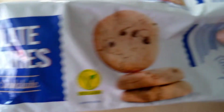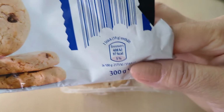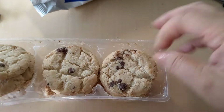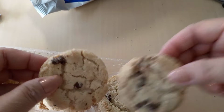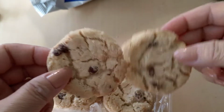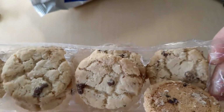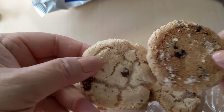Chocolate chip cookies. One pack is composed of 300 grams. Okay guys, this is our product review for today. Cookies. A little bit brownish on the back side and the front is beige.